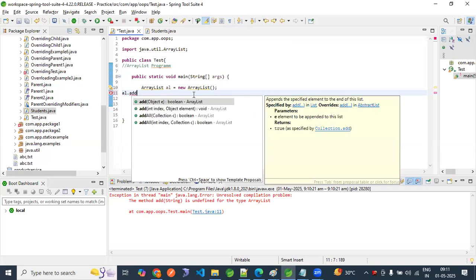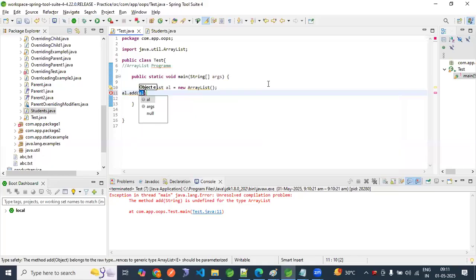So this many methods are there. Let me create some object.